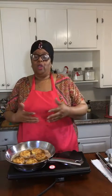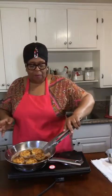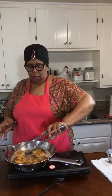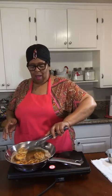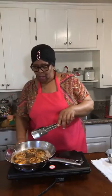Like I said, you could use different oils. It's totally up to you what oil you use. I just enjoy frying in vegetable oil. You could use olive oil. They have coconut oil. I haven't used any of those oils, but it's just totally up to you. Just like I said, try one or two pieces in that oil because you don't know how it's going to cook, because I've never used it. And so I don't want to tell you something to use that I've never used.